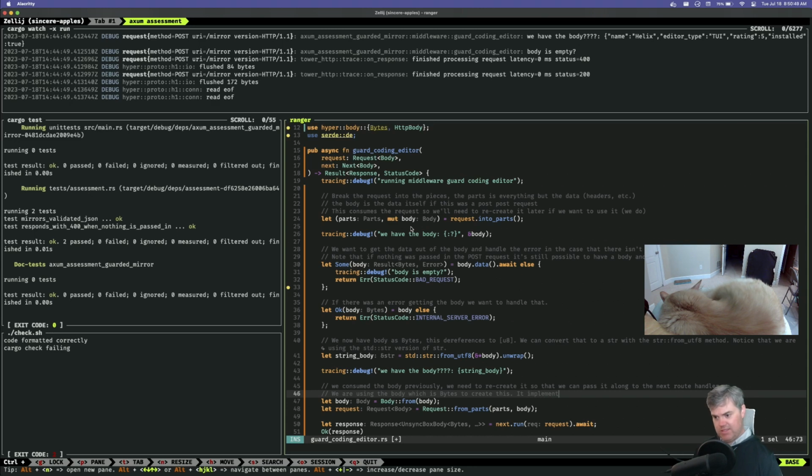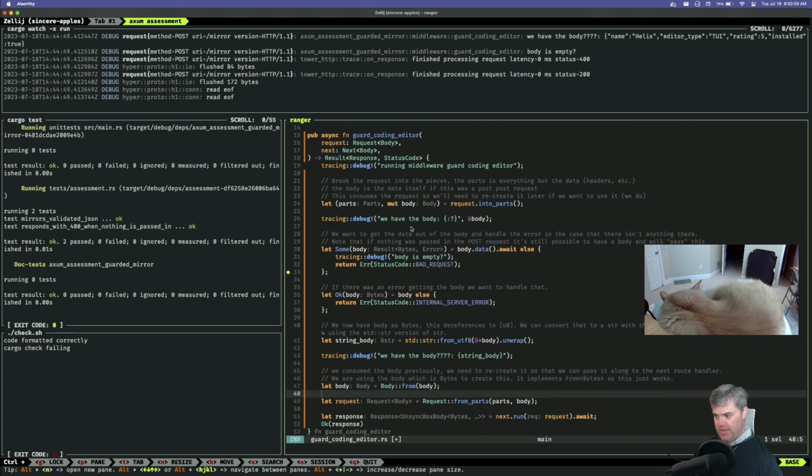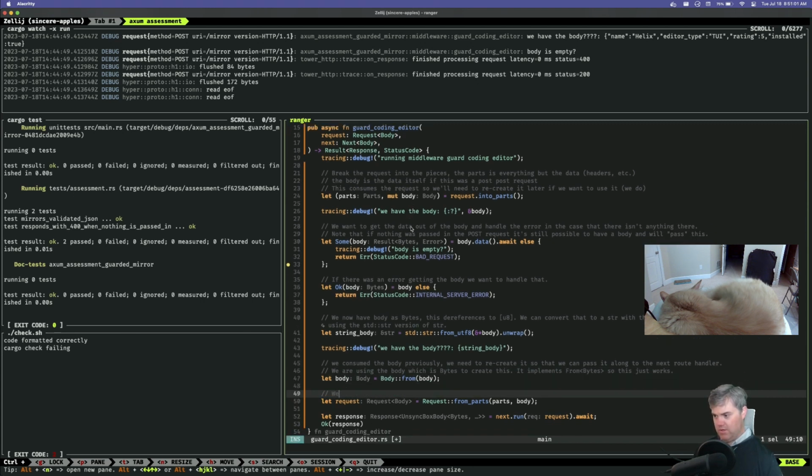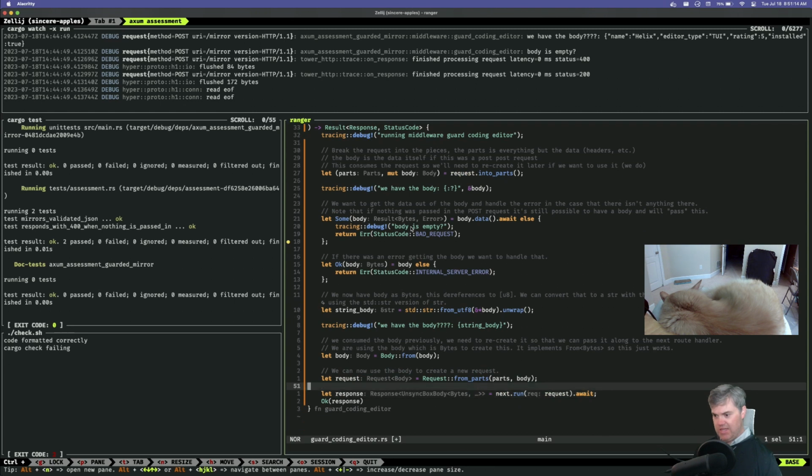It implements from bytes, so this just works. Also, now use the body to create a new request, and then get a response by running the run method.